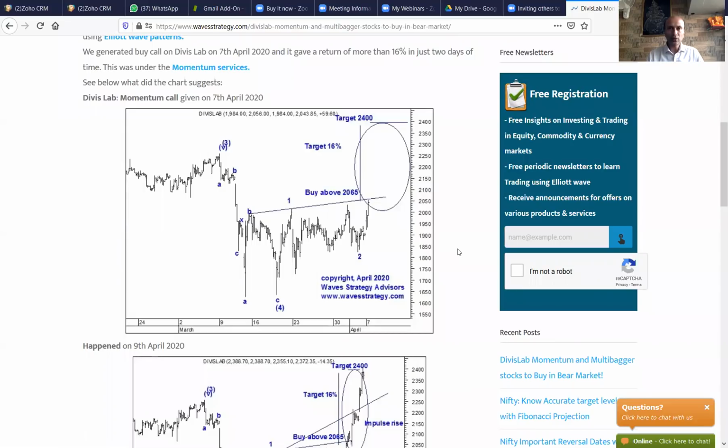Is it always going to work this way? No. Since we are in a bear market, a smaller decline on Nifty, by smaller I mean a 200 points decline on Nifty, the stocks will stop rising and start falling. The moment Nifty reverses trend, stocks will reverse, because the correlation in a bear market between stocks and the index is nearly 1. In fact, the correlation between Dow Jones and Nifty will be nearly 1. Correlation, not the magnitude of the rise or the fall. So you need to be very careful.